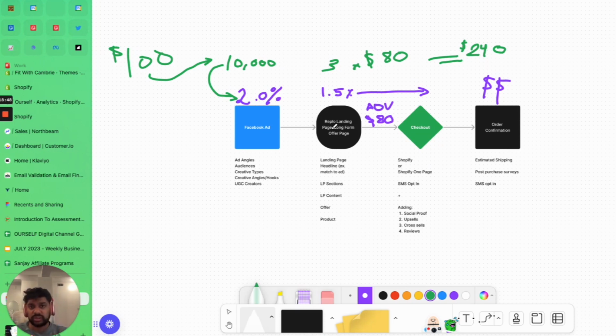Just run this exercise on a regular basis, even as just a gut check. Think through, okay, where are our biggest opportunities? And if it's not you on your team, have someone either at your agency or on your marketing team, whoever's in charge of this stuff, make sure that they're doing this on a regular basis, just so everything's staying fresh, it's staying live, things are getting iterated upon. The best, fastest growing brands that we see more often than not are doing this. Depending on how quickly they're scaling, they might be doing it on a daily basis, but usually they're doing it week-to-week. And it's a good exercise to run.